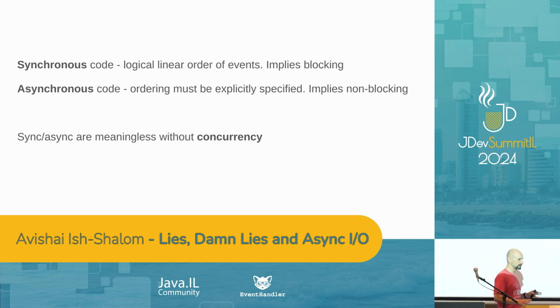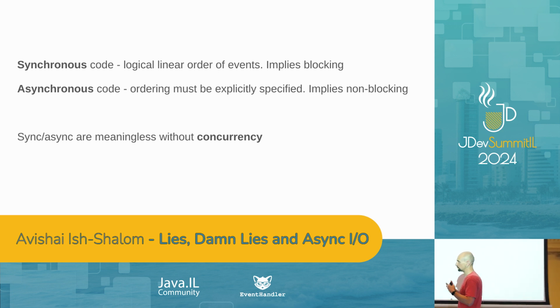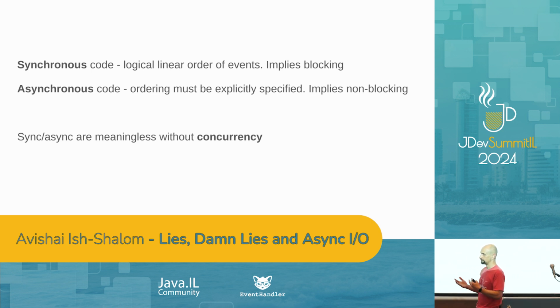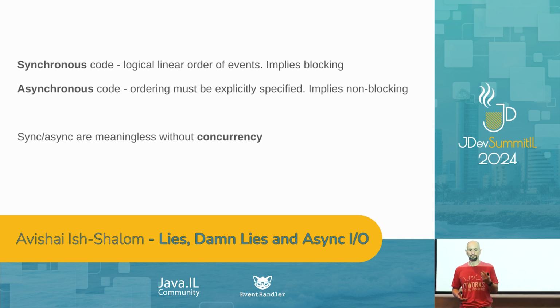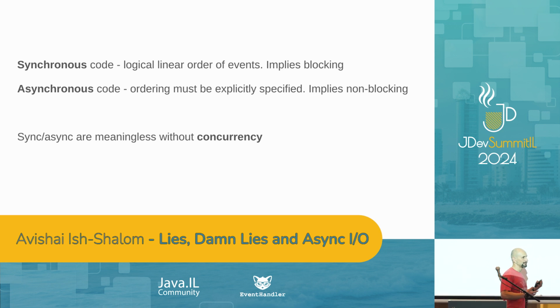Now, both of those concepts are really quite meaningless, or not that different, if we don't have concurrency. So in terms of execution, if the concurrency is 1, synchronous code and asynchronous code will execute almost the same. There will be minor differences, if any. If you want an example of this, AWS Lambda has a concurrency of 1, and even if you're running on node.js on Lambda, maybe you're writing in an asynchronous framework where your code actually executes kind of synchronously, or very close to it.